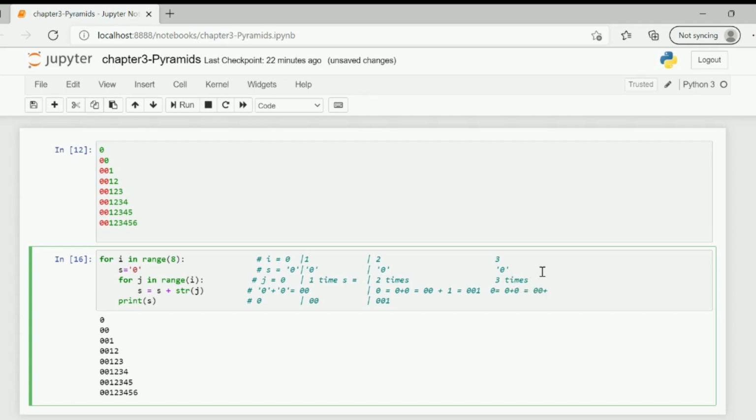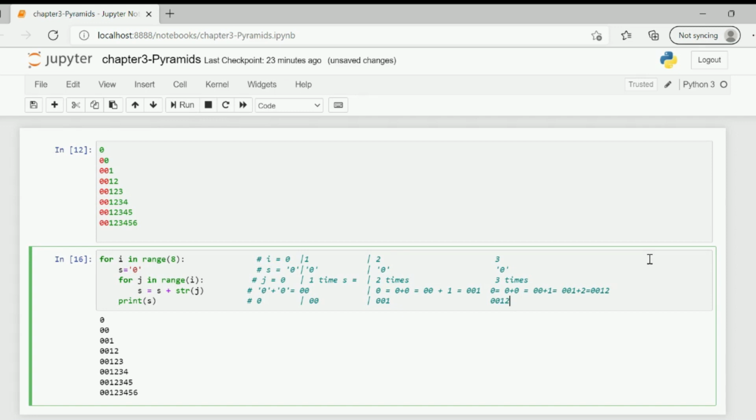In the next iteration it will be 00 plus 1, which will become 001, and in the next iteration it will be plus 2, so it will become 0012, fourth iteration. And in the printing it will print 0012.